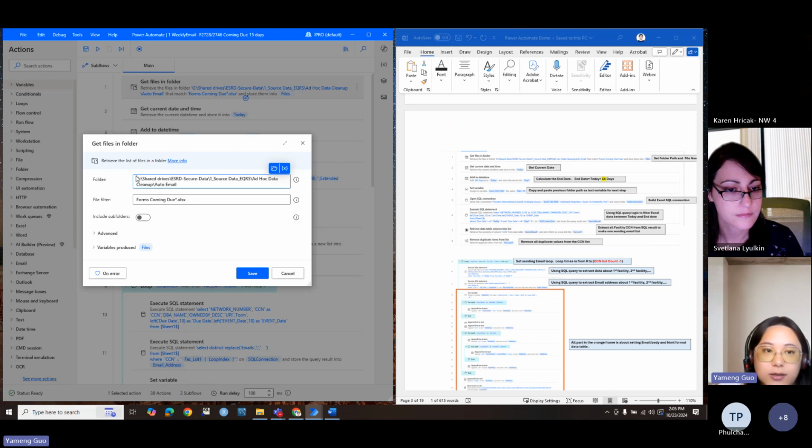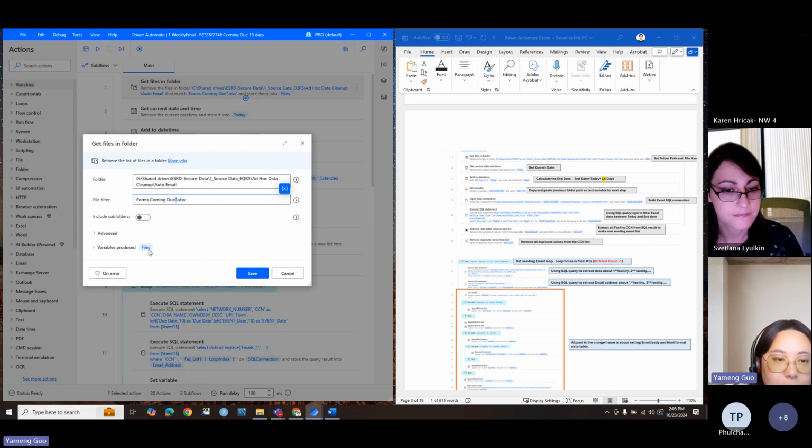We can just copy and paste the file path directly into this field. And for the file filter, the initial of this file, like forms coming due, is always the same every time, so you can just paste it here. But remember to use this star mark instead of the date.